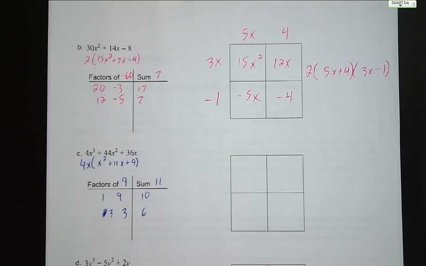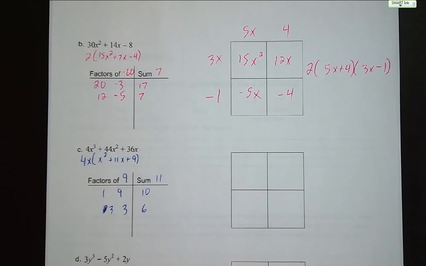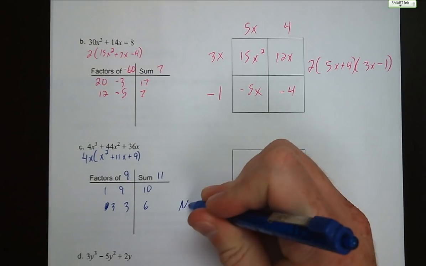So what is that telling you? That means that not everything is going to be factorable. This is a possibility that you're not going to be able to factor something. There are no integer values that we can use that are going to give us a product of 9 and a sum of 11. Now, this equation does have solutions, but they are decimals that we're not going to be able to calculate without a calculator. And that is for us to deal with in Chapter 9. So, this example would be not factorable.